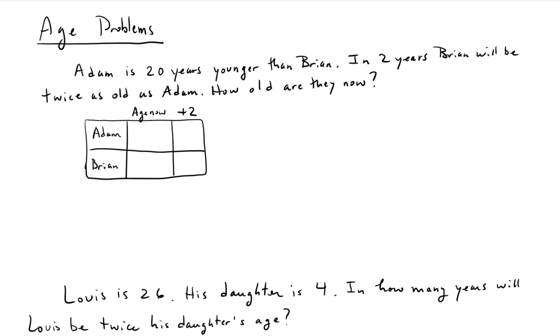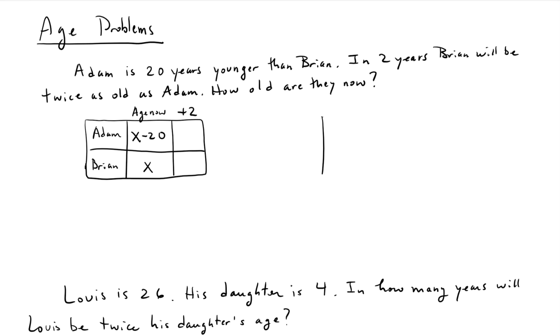We're going to try to fill in the information in the table. We have 4 pieces of information to recover. Adam is 20 years younger than Brian. We don't know Adam's age or Brian's age, but let's say we fix Brian's age to X. Adam is 20 years younger than Brian, so what would be Adam's age right now? It would be X, from which I subtract 20.